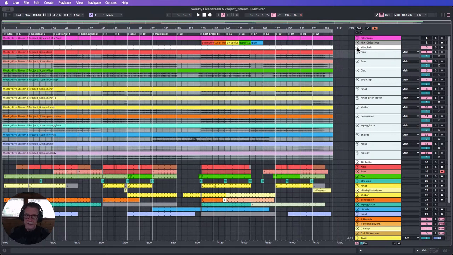Get in, get out. That's what I said earlier. Don't over-engineer stuff. What do I mean by that? If you're not getting in and getting out and we're still mixing tomorrow, or in a couple of weeks' time, that's not going to be good at all. It's probably likely we're going to be going backwards, not forwards. We want to just get in there, do the job, and get out.